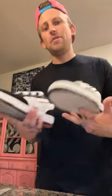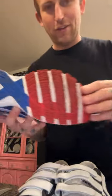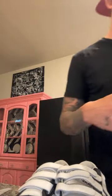Like I said, though, if anybody wants to get into bowling or they want me to make them a custom pair of shoes, hit me up. I can turn anything into a bowling shoe. I can even turn these ugly Brooks into a bowling shoe. All I gotta do is grind all that down, make it flat, and boom, done. Literally anything. I can turn stilettos into a bowling shoe. Wouldn't recommend it, but I could do it.